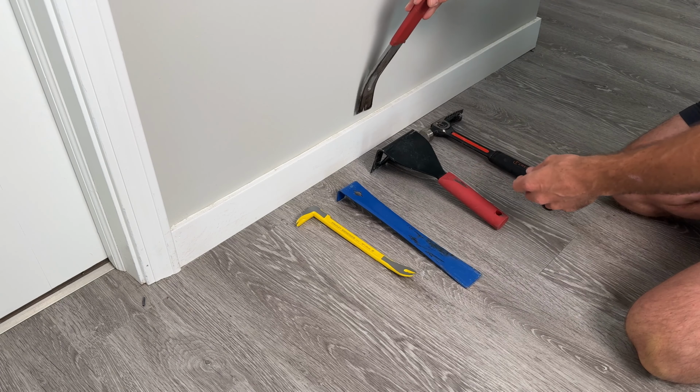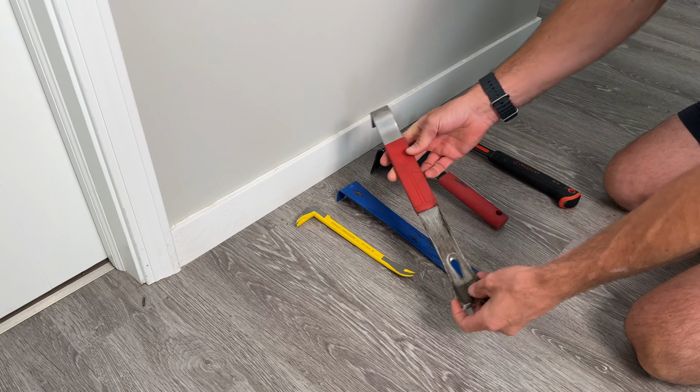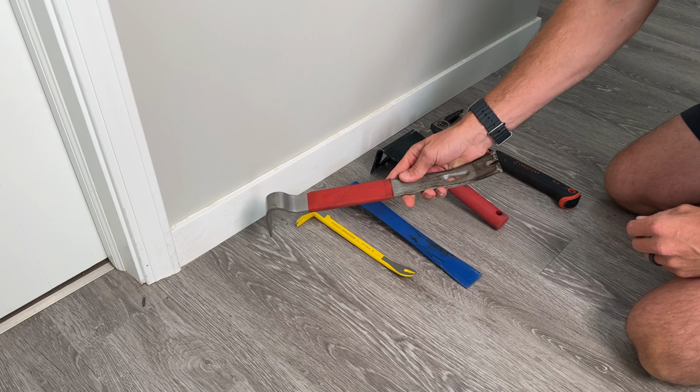If I was going to use this, I would probably put something on the back to protect the wall. But again, you're going to have a higher likelihood of splitting your trim and damaging it.